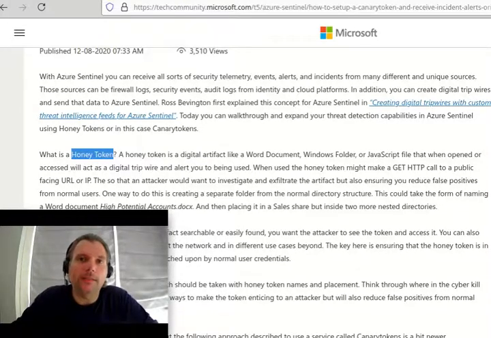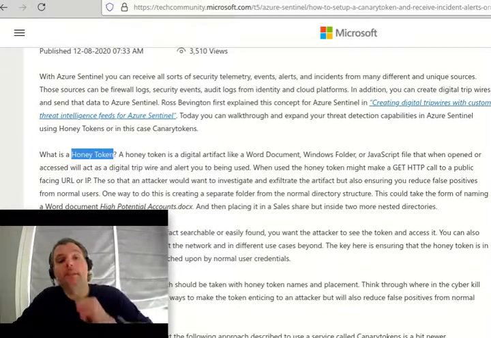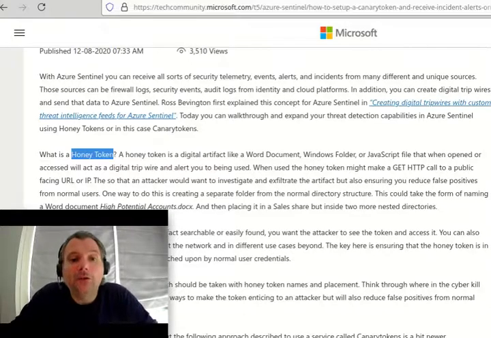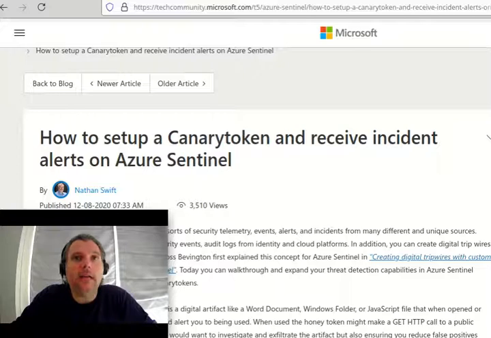If it gets compromised, then somebody opens it, you get some information back, and it's up on that.